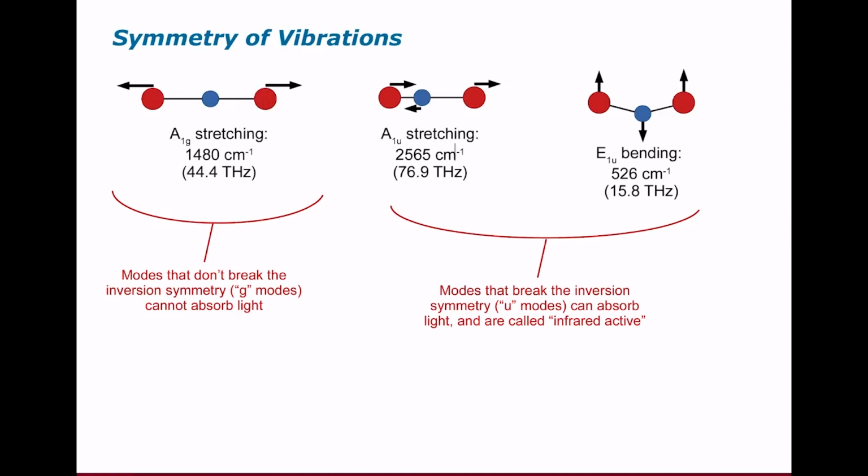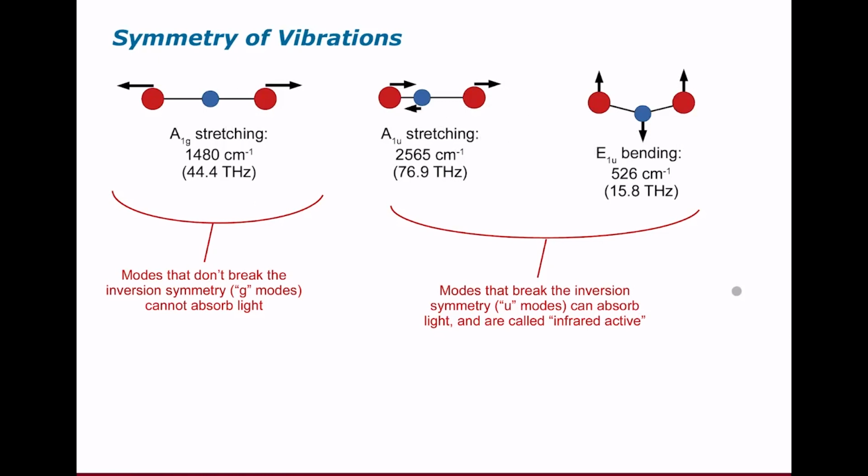But the U modes, the A1U modes or E1U modes, can interact with electric fields in first order, so they can absorb light, actually. And so they are, for example, called infrared active modes. So in solids, when you do an infrared absorption experiment, you can see that at the frequencies corresponding to U modes, light is absorbed with very high intensity, whereas the G modes are not visible in that type of experiment.